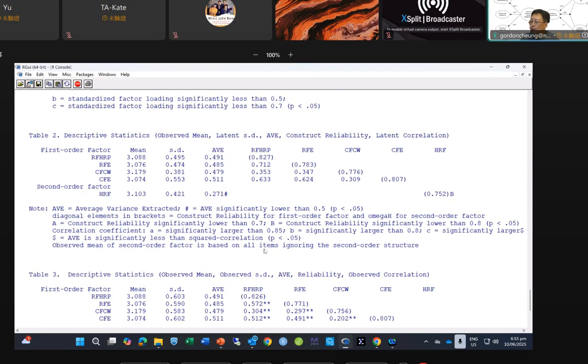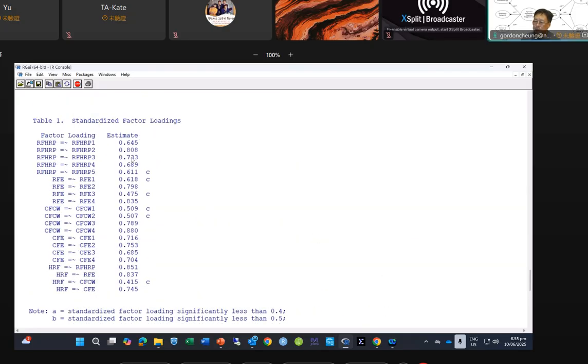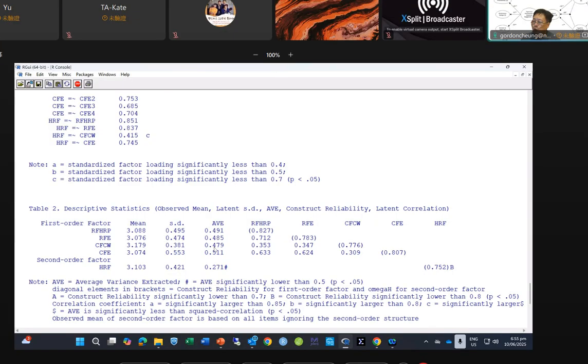Then we look at Table 2. So the omega H is a little bit of a problem. There are minor concerns in the factor loadings. There are no concerns about the AVE for the dimensions, but the second order factor is problematic, right? Yes. What that means is the authors have developed a scale for the 4 dimensions, not 5, and they fail to create a second order factor.